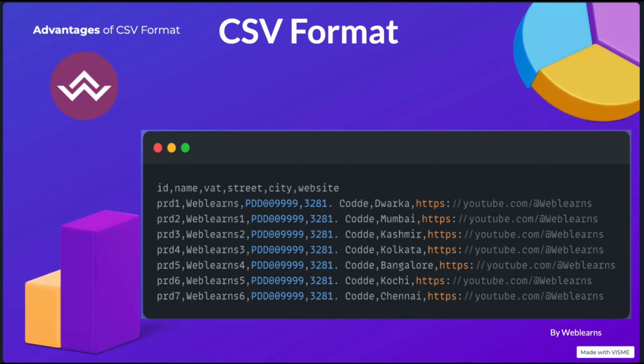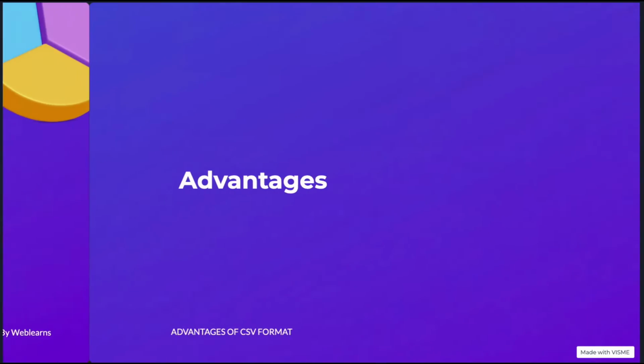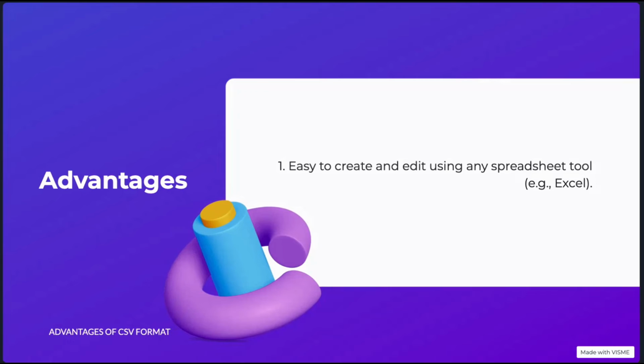Now let's see the format of the CSV file. You can see the first row must provide the field names separated by commas, and after the first row there are a total of 7 records like this. This is the basic and simplest structure of the CSV file. The advantage of the CSV file is that it is easy to maintain simple model data using a simple editor such as Microsoft Excel.